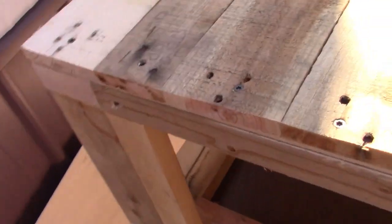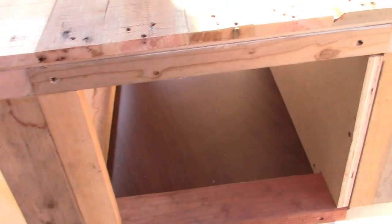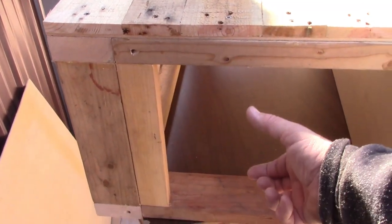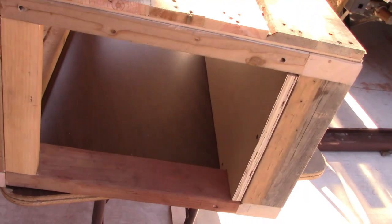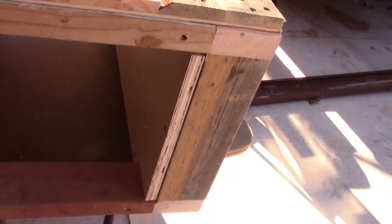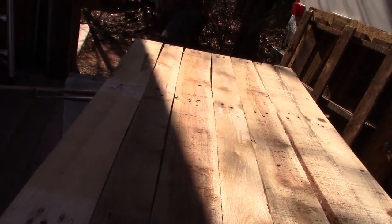I got something here I'm thinking about. I need to make ventilation. One of these ends is going to get the heat lamp, or I may put it up top, and then both ends have ventilation. I have some more of that type of screen, and I'm putting ventilation here and on the other side. I just thought of that just now so they don't get overheated while they're in there.